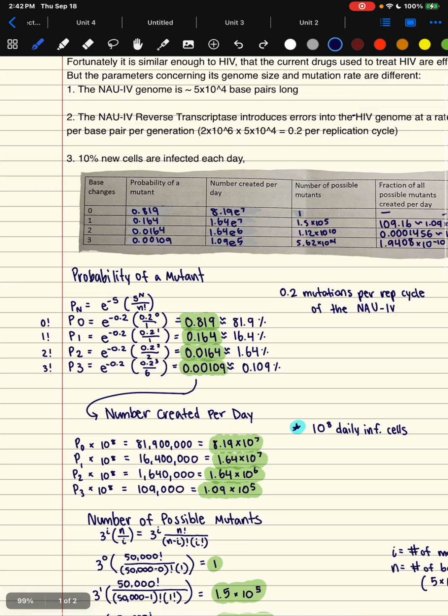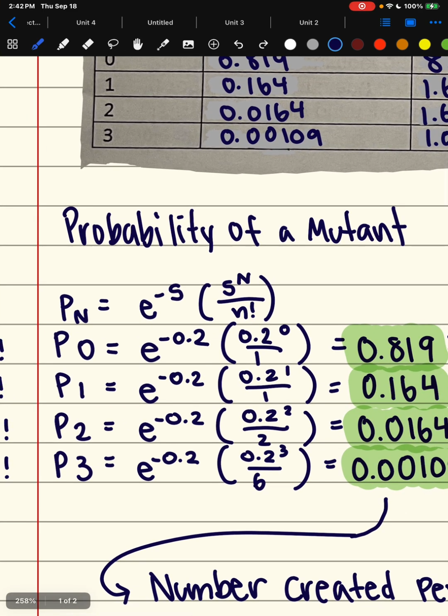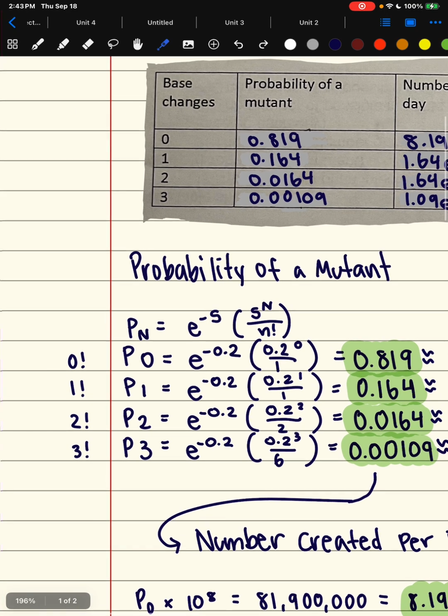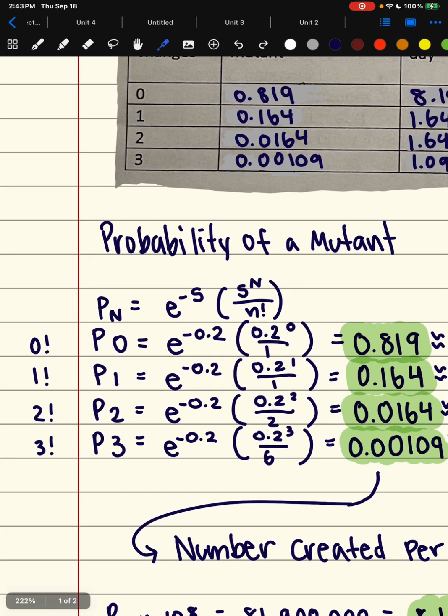The first row that we're solving for is the probability. To find the probability, we use this equation we're given. I'm pretty sure it was in the slides. A lot of it was in the slides, and a lot of it I had to refer to the slides for before I did it. Me and my group, everyone around us, just used that and plugged it in. That's how we did that.